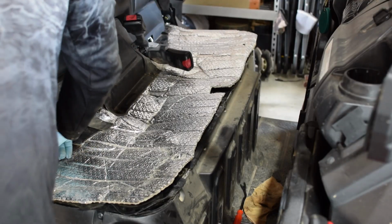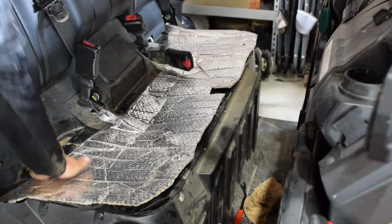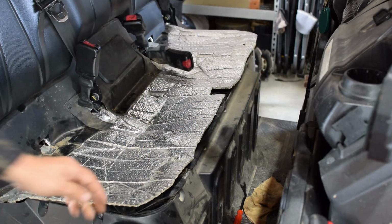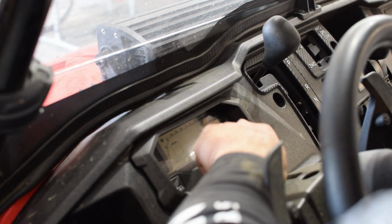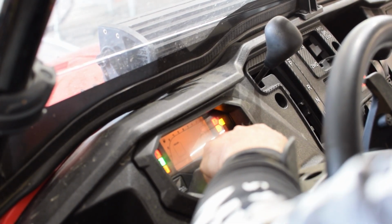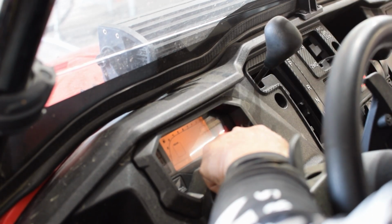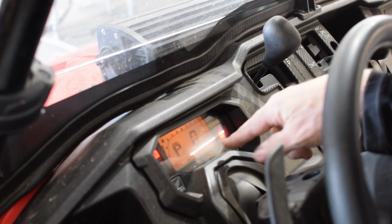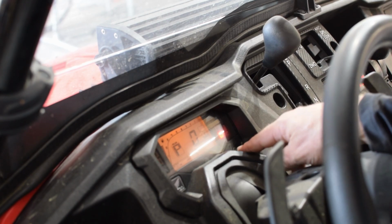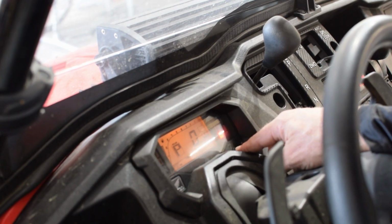It is right here. There it was. So everything has been serviced. One thing you want to do is reset that. It's hard to do with all this camera stuff. Hold down this button, turn your key to on till that wrench icon goes away. Boom. So now we're reset. Again, you can see we're at 1,671 miles. I just reset the trip.